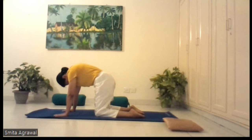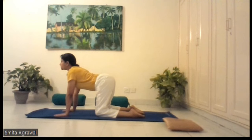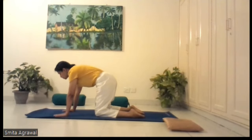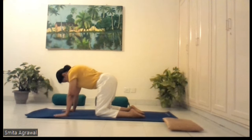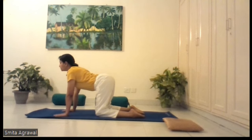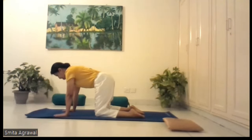Two more times. Inhale. Arch your back. Push the hip back. Stretch your chin forward. Shin bones pressing down. Exhale, round your back. Draw the chin to the chest, abdomen towards the back. One more time. Inhale, arch your back, push the hip back, stretch the chin forward. Watch the contact of the shin bones with the mat. As you exhale, round the back. Bring the chin close to the chest, abdomen towards the back. Inhale. Back to the neutral position.